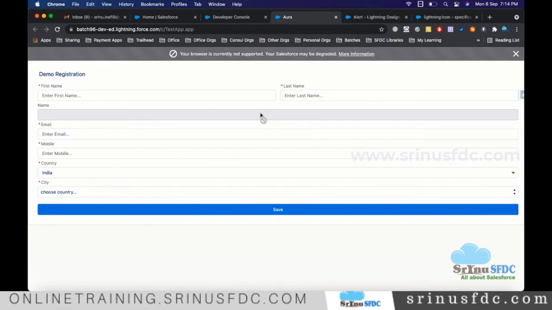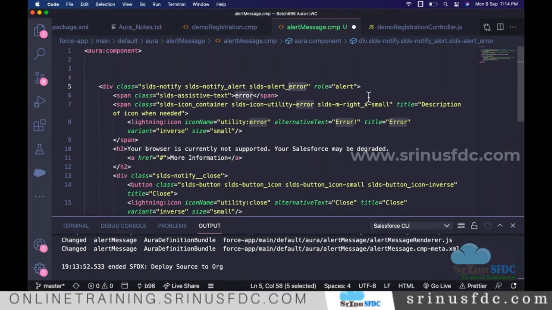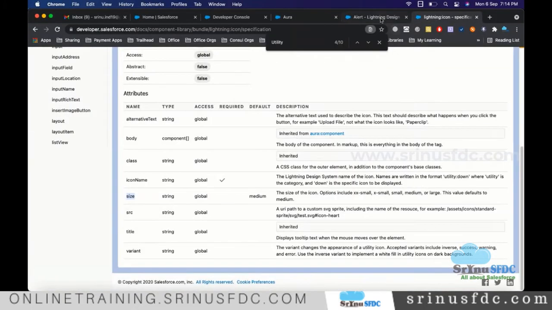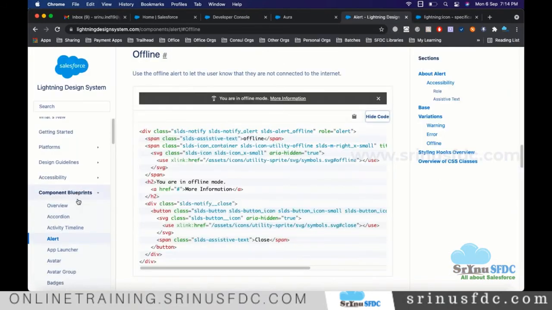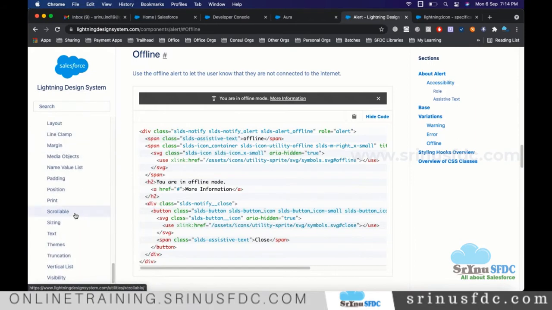Okay, really it is not turning to success, right? So that's a problem. So for this, what I want to do, if you go to this Lightning Design System website, under utilities, we have themes.